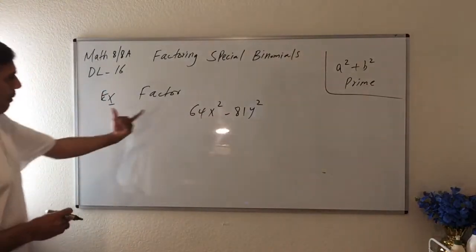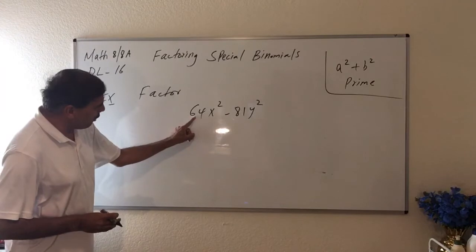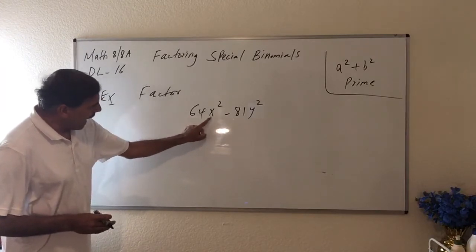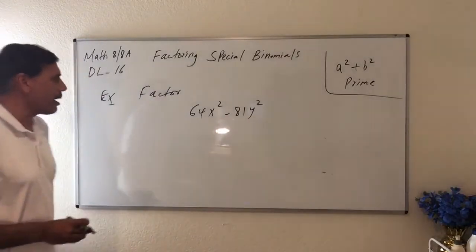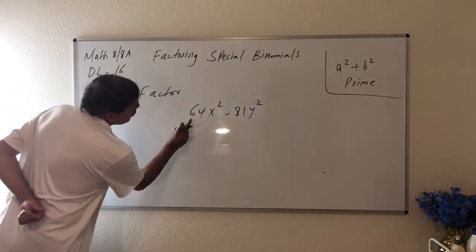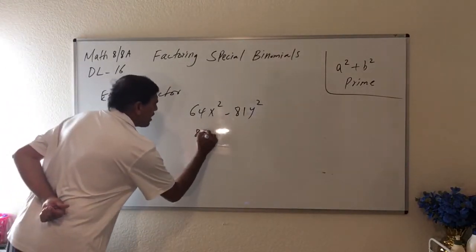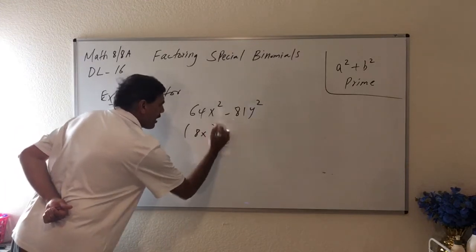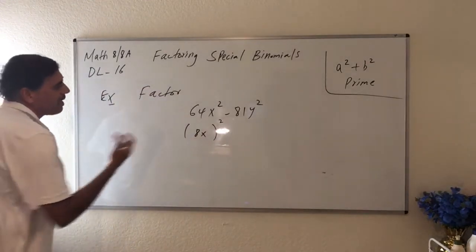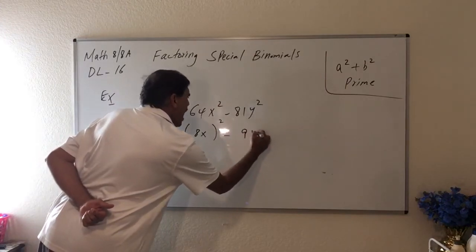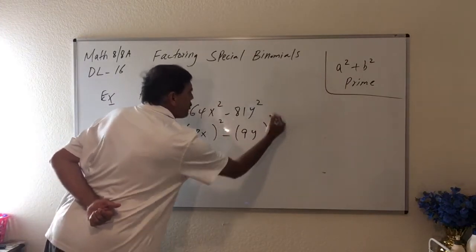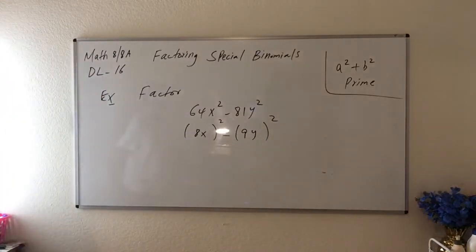Yes. So now here, 64 is a perfect square. X squared is a perfect square. This is also a perfect square. But write it as a perfect square. What is the square root of 64? It's 8x. So this is your a squared. Make sure to write the square outside. Minus the square root of 81 is 9. Y is also a perfect square, so that is your a squared minus b squared.